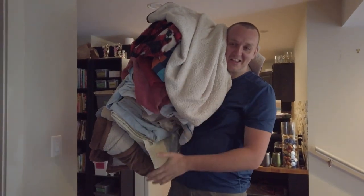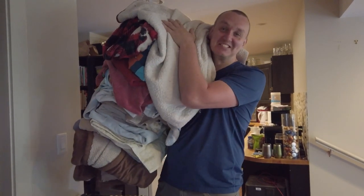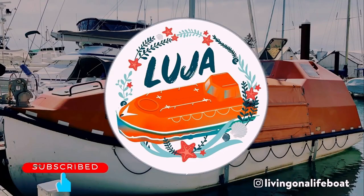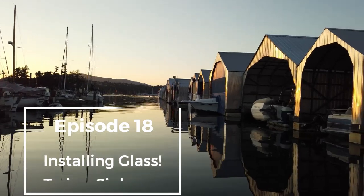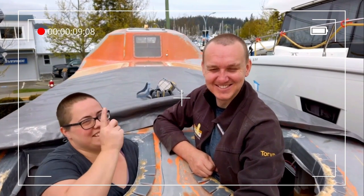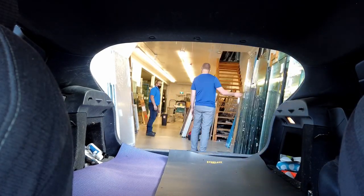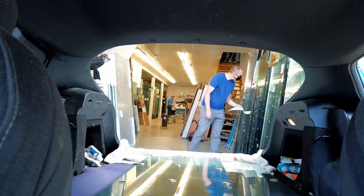Where are we going with all this? To get all the glass panels for the boat. They suggested blankets or towels to be in between, so we're ready. Hi, I'm Dani, this is Torrin, and we're turning this lifeboat into a liveaboard. Today was all about windows and glass and installing them in Luya. Here's just a quick time lapse of us picking up our custom glass order.